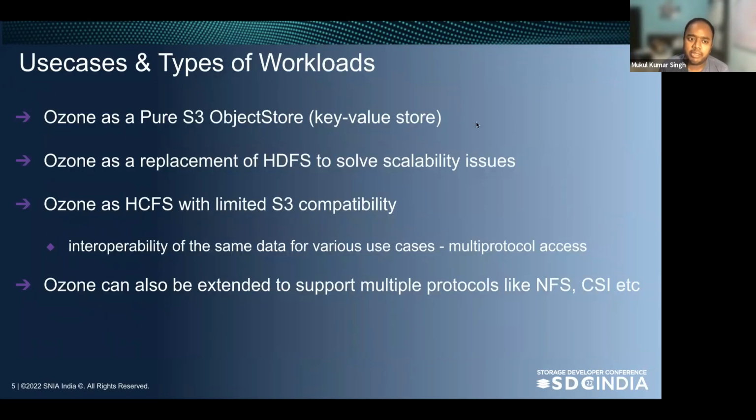Now, before we go ahead, let's talk about use cases which we expect to run against Ozone. The first use case is the pure S3 object store workload, where we expect users to use Ozone as a pure S3 like object store, and all the objects here would be key values. The other real workload which we see is the one where customers are trying to replace their current HDFS clusters with Ozone to fix their scalability issues.